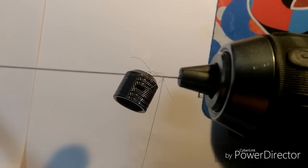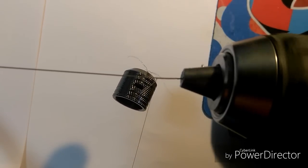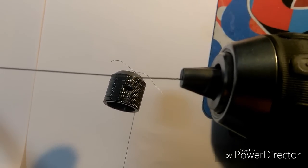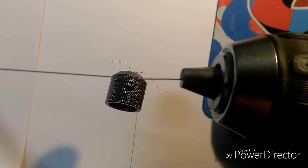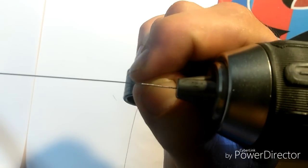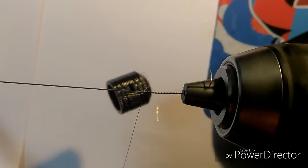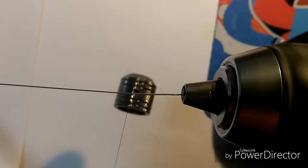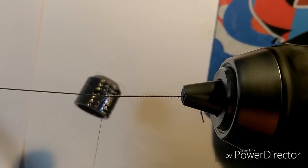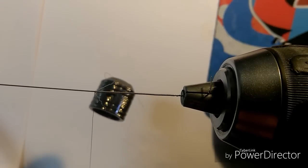So now when I start claptoning, what's going to happen is my loop's going to leave a space behind. If it doesn't leave a space behind, go back, make sure it does. I'm going to close this loop up a little bit. Leaves a perfect space there.